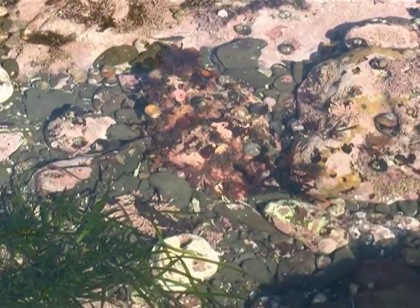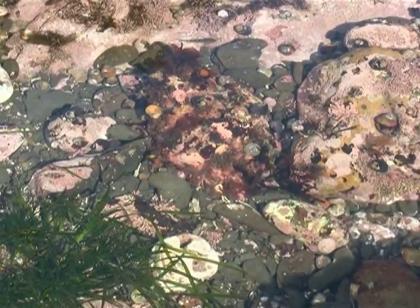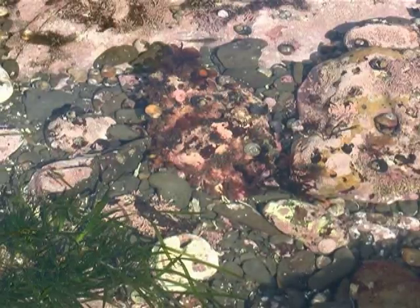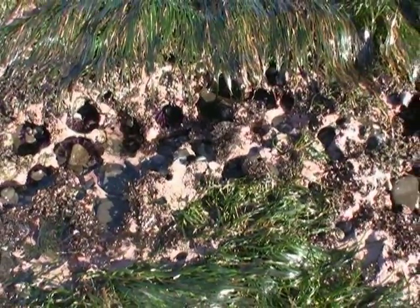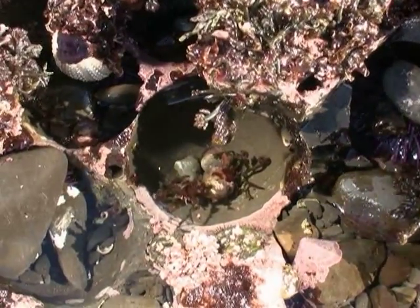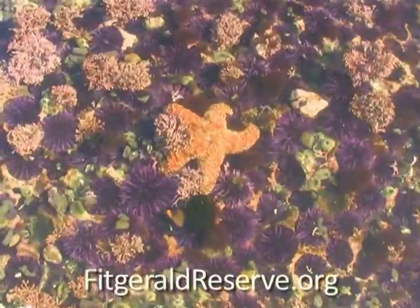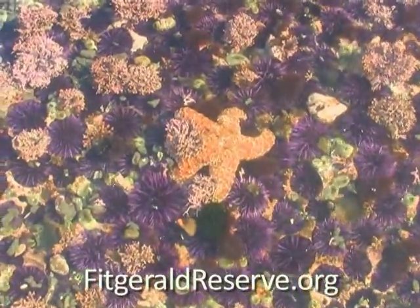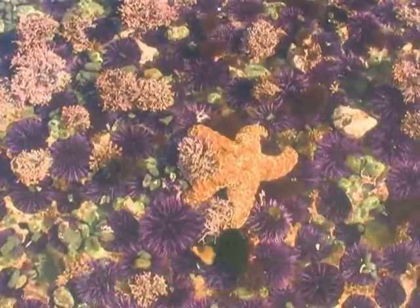This is a tide pool sculpin. They live in the tide pools, and most of them have a home pool — they can camouflage themselves to match the surroundings in their own home pool. The holes in the rocks are formed by animals. We have perfectly round deep holes where the urchins live or have lived. The oval small indentations are from chitons, and limpets are also able to carve out a spot in the rocks with their radula, or specialized tongue. This orange ochre sea star is eating a sea urchin — they can extend their stomach around the urchin to enter its mouth, which is on the underside.